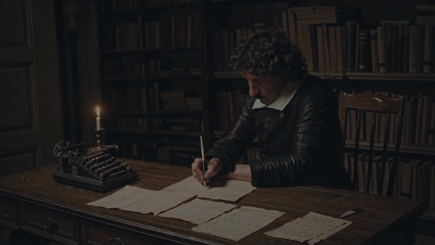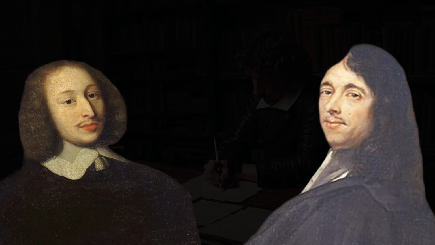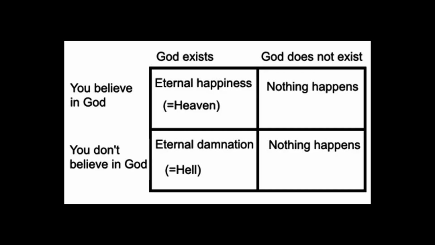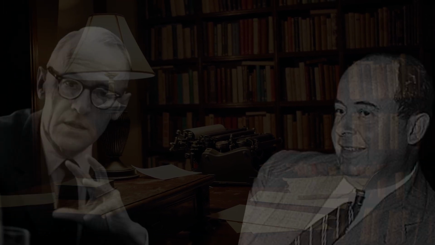Back in the 17th century, Blaise Pascal and Pierre de Fermat laid the groundwork by studying probability. You may know Blaise Pascal from Pascal's Wager, where he argues that you should believe in God because it's the most optimal way to guarantee yourself a positive outcome. Now fast forward to the 1940s and John von Neumann and Oscar Morgenstern introduced the concept of expected utility, revolutionizing how we think about choices.